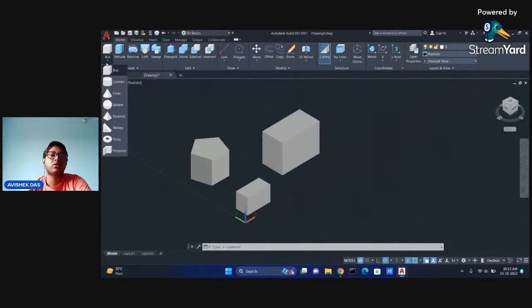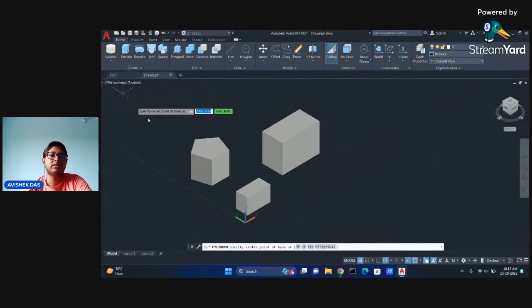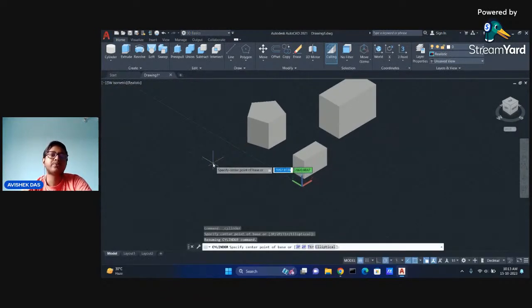Now if I go to the drop down and check, we have cylinder, right? So I'll create a cylinder. Basically what it does is it creates a cylinder given its dimensions in terms of radius and height.